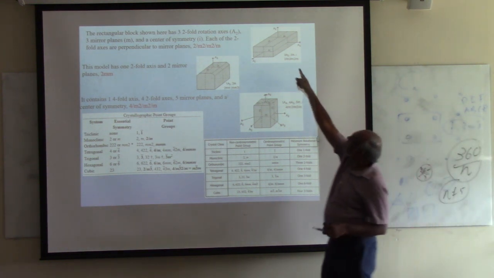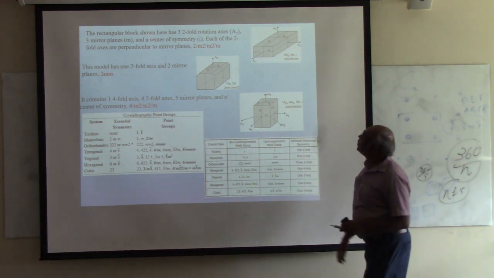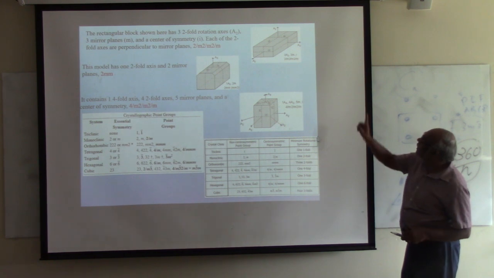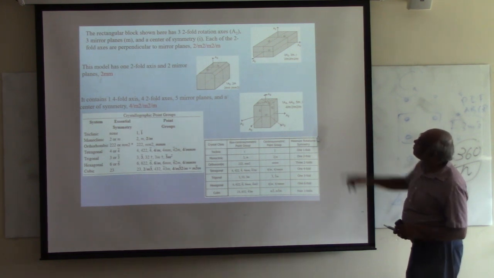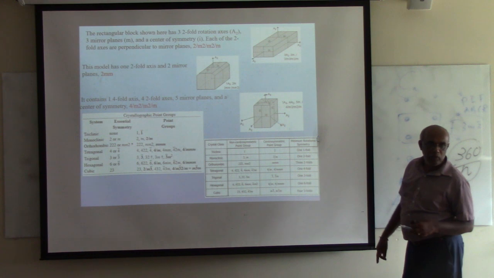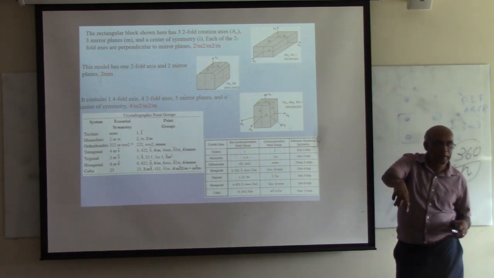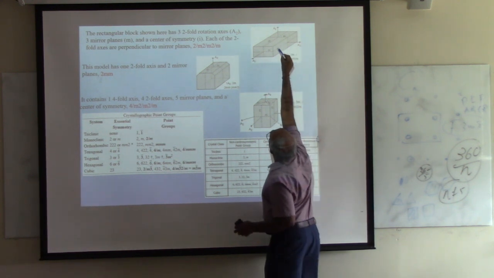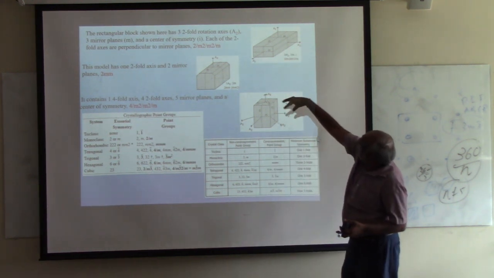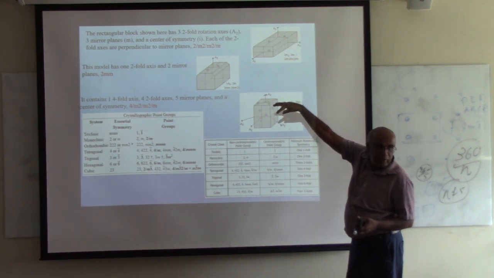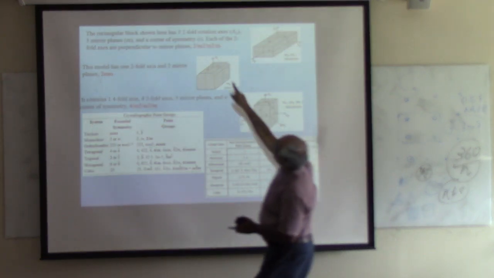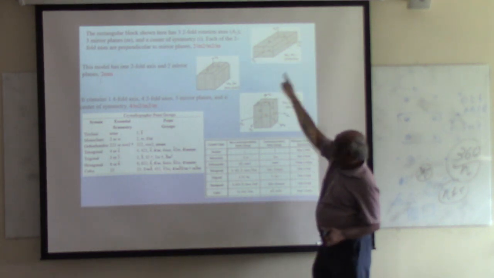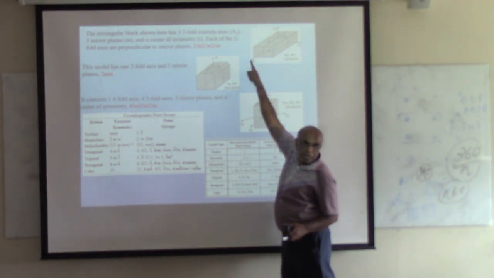If I take something like this one, in this one you can draw actually 3 twofold axes, right? Twofold axis means rotate by 180 degrees. So if you look at this one, this one, these two, if you rotate by 180 degrees, they are symmetric, right? That means you have 3 twofold axes. They are marked as A2. So this also makes sense, right? What does that mean?